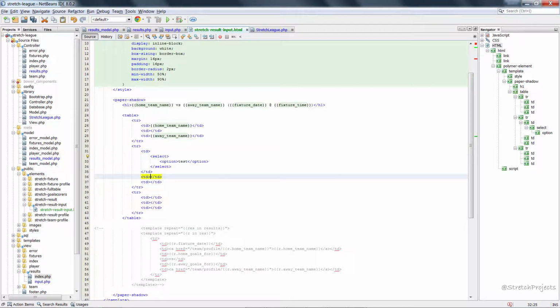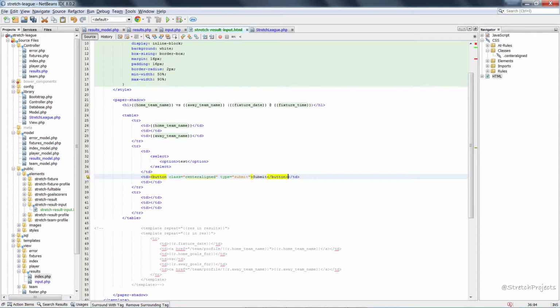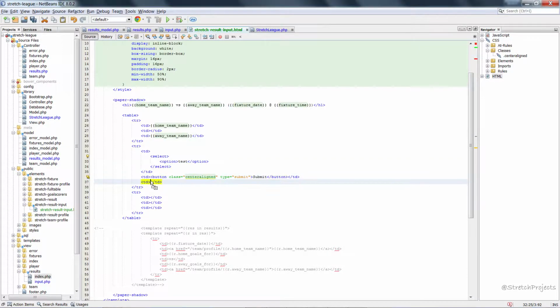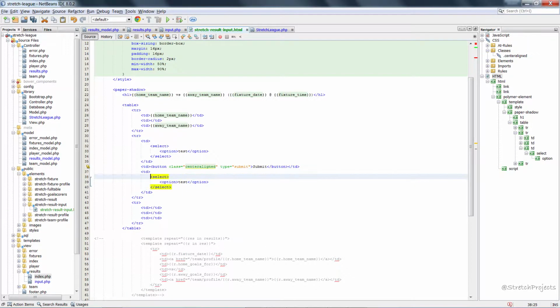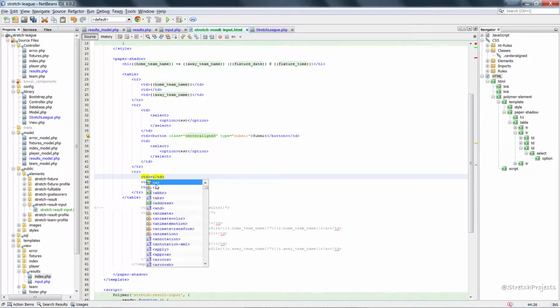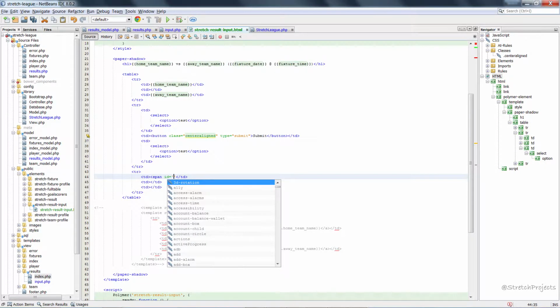Sections. And this is where we're going to have our actual submit button, which we can actually copy across. And at the bottom we're going to have just 2 spans, which are going to be empty for now.